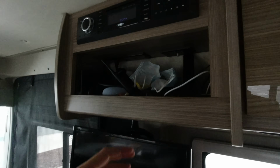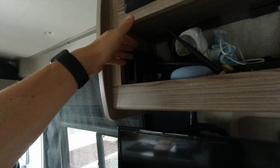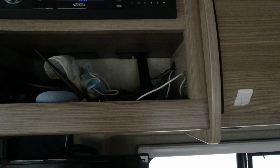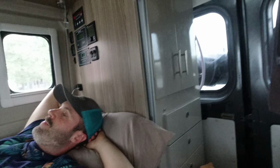And then up here is where we keep all of our electronics. A little messy right now, apologize, but it's a really smart little cubby they made that's very convenient to connect things to the TV. We have the console for the Nintendo Switch, an HDMI port, and then this access port that goes to the roof. So you don't have to drill a hole through the roof. You just drill a hole through the plastic access port, which is really convenient for people who want to add an antenna on the roof like we did for our cell booster. Just those little touches make this well thought out and smart. I concur. Any other roses?